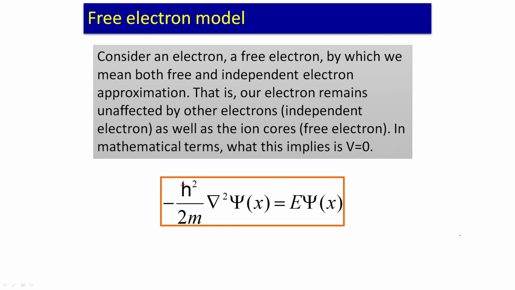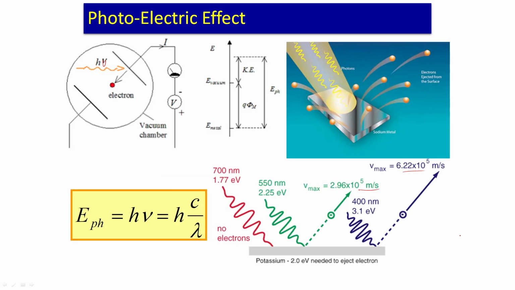So, the free electron model assumes there is no potential required for the electron motion. Then you can solve this simpler equation where V(x) psi(x) is not there. So, it is basically minus h-cross square by 2m del square psi(x) is equal to E psi(x). Once you solve this second order differential equation, obviously it is a partial differential equation because psi depends on x and y and z, that is what makes life more difficult. Quantum mechanics was widely used to explain various things like photoelectric effect and Compton effect.